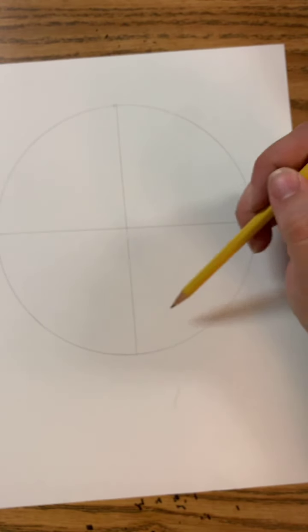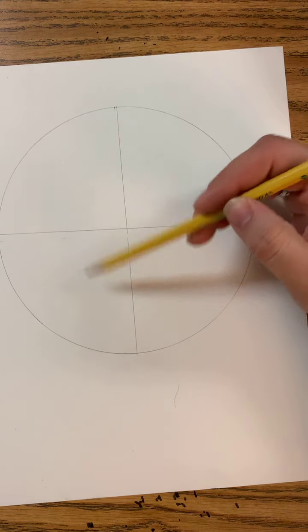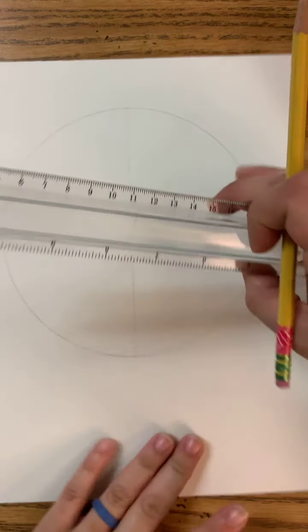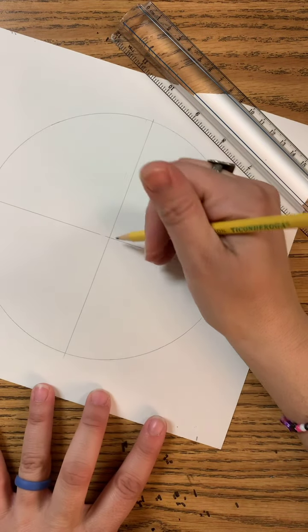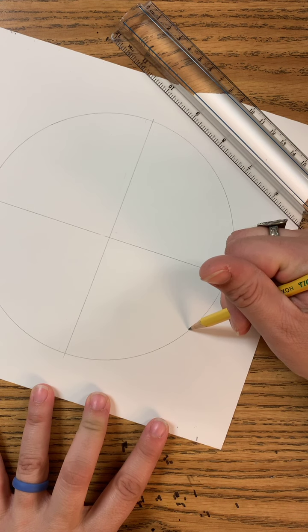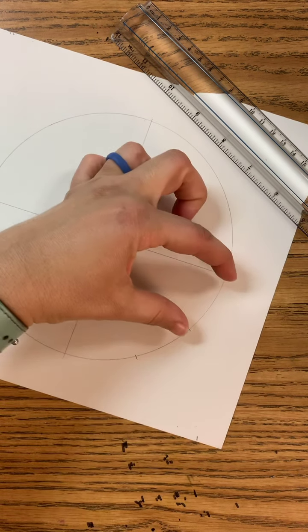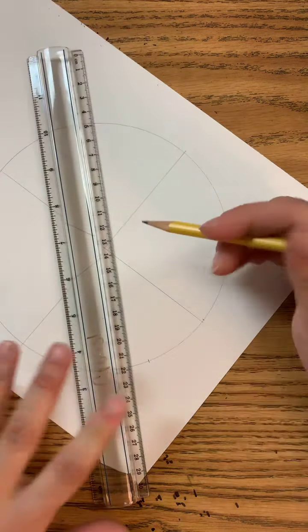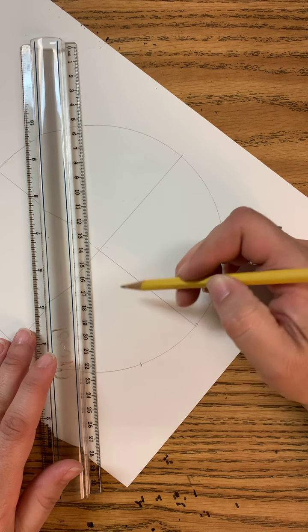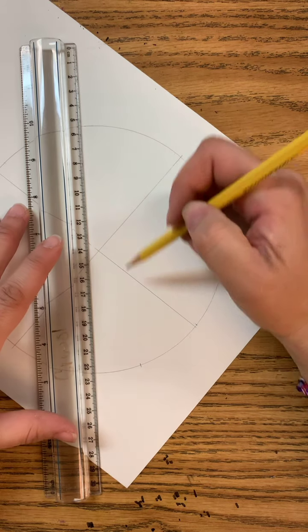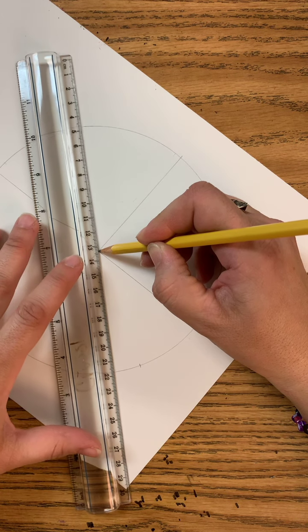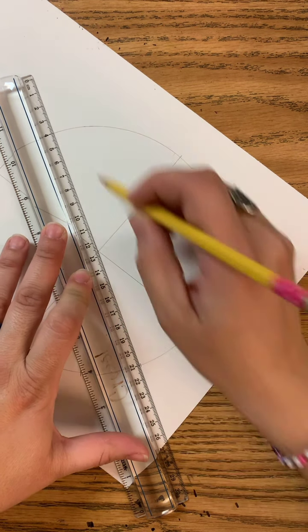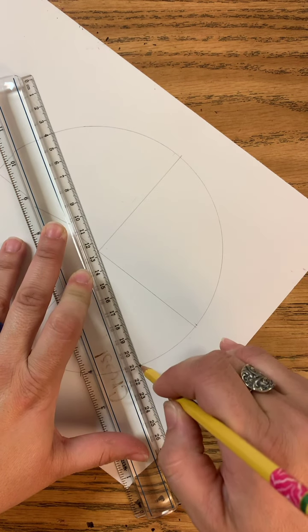All right. Now our color wheel has 12 sections. So each one of these is a quarter, so each one of these needs to be into thirds, because three times four is 12. So I'm going to take my ruler and my pencil and I'm going to separate this out. So I'm going to just give myself little bitty marks like this. And I'm going to check, are these relatively the same size? So I'm going to use my fingers and hold them together. And they are. And what's great about this is I only have to make marks on this side to be able to draw lines on this side and this quarter over here. So I'm going to put my pencil in the center because I still want it to go through the center. I'm going to line it up with my center and this first little mark I made, and I'm going to draw straight across my circle.